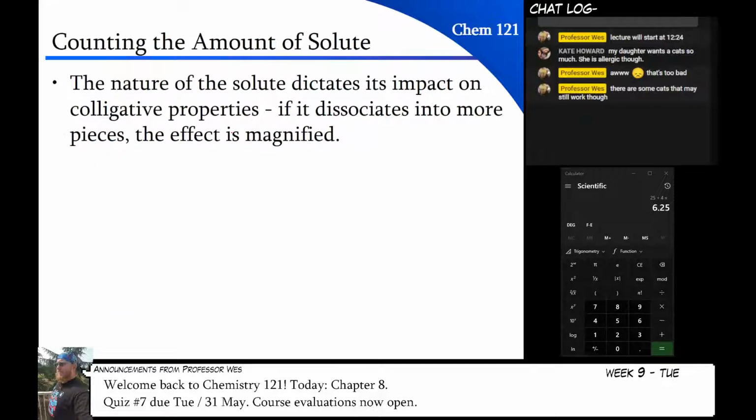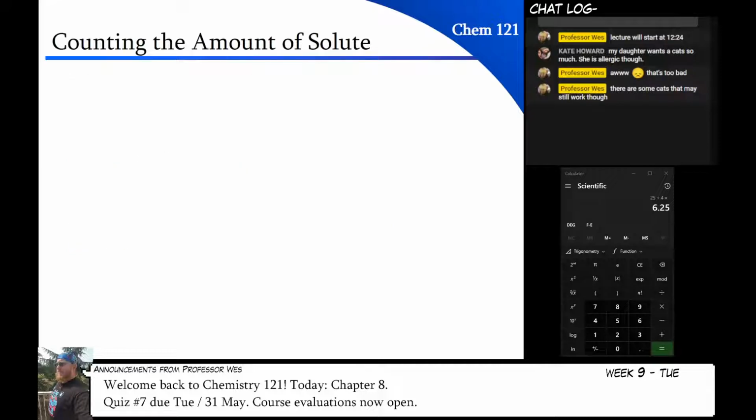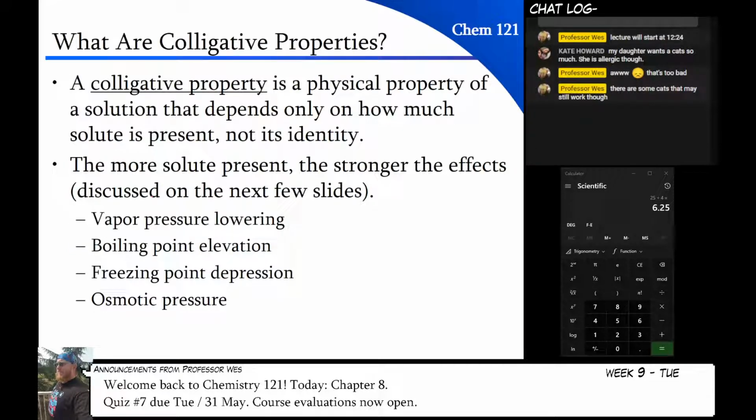All right, so let's talk about how particles behave in solution and can cause inhibition to any of these properties here. Well, first let's say what the properties are. So the first property we're going to talk about is vapor pressure lowering. In other words, if I have a solution and my liquid can evaporate, it would form a vapor pressure. By adding in solute, that's going to make this number decrease. That's interesting. How does that happen? Well, we'll show. It's actually really obvious why it happens.